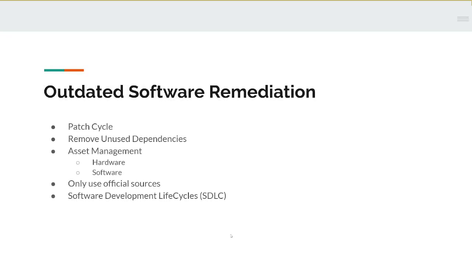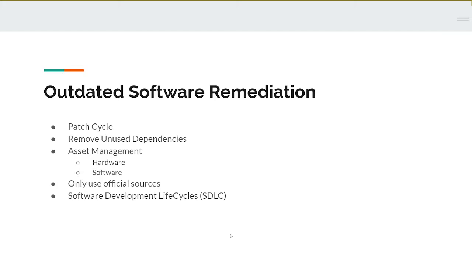The way of fixing it is having a patch cycle. The number of companies I go to that don't have a patch cycle, or they've patched something but haven't done the appropriate patch. For example, with a lot of Microsoft updates, you update something and you either have to reboot the PC or update a registry key or a mixture of both, and they don't do that. It's frustrating.